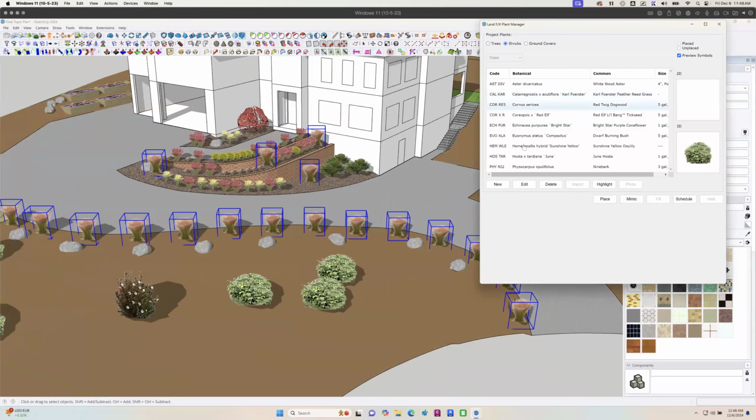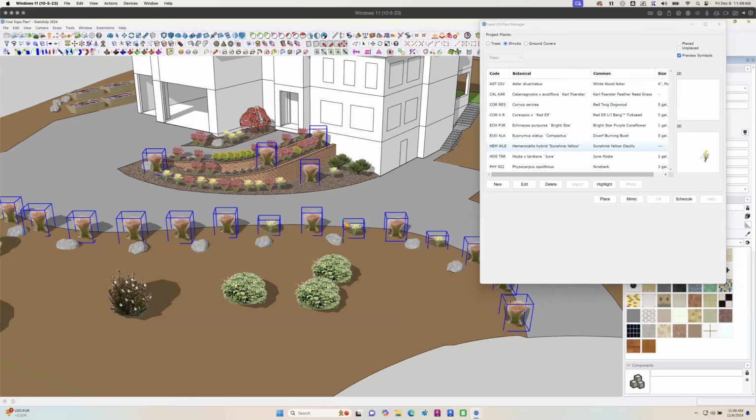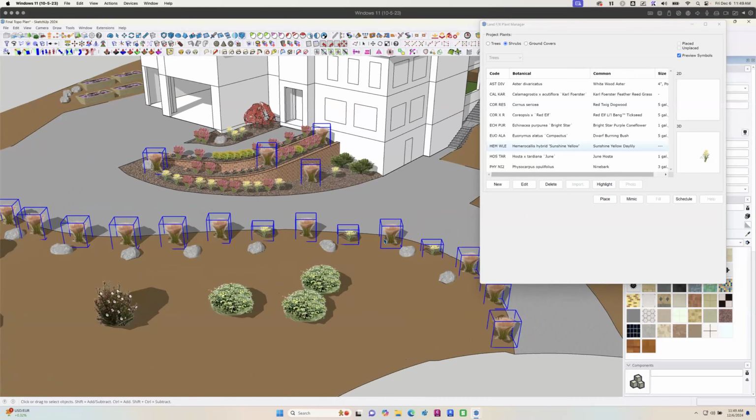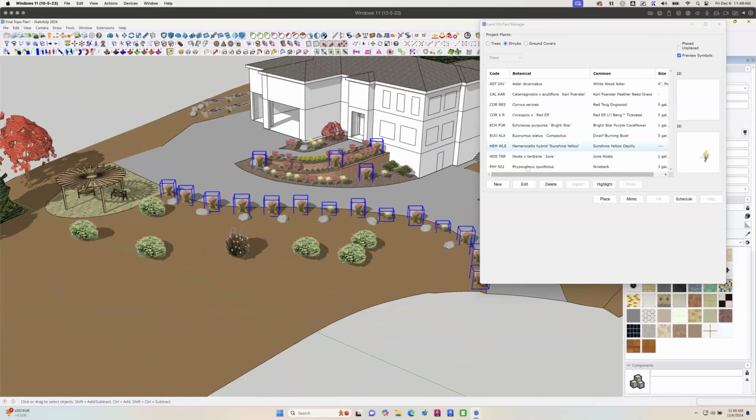Obviously, we can also select this guy, click the mimic, and click on that, and it'll change it out for that plant that you have selected. So that tool does exist in the manager as well. But obviously, we're here to place some plants.